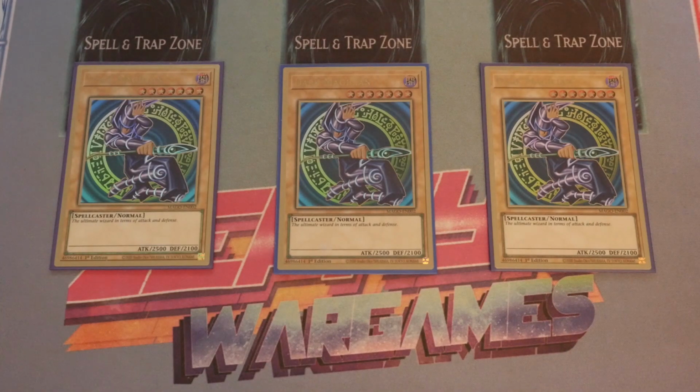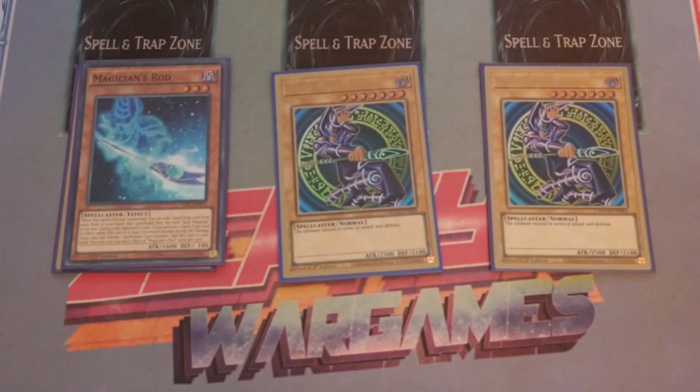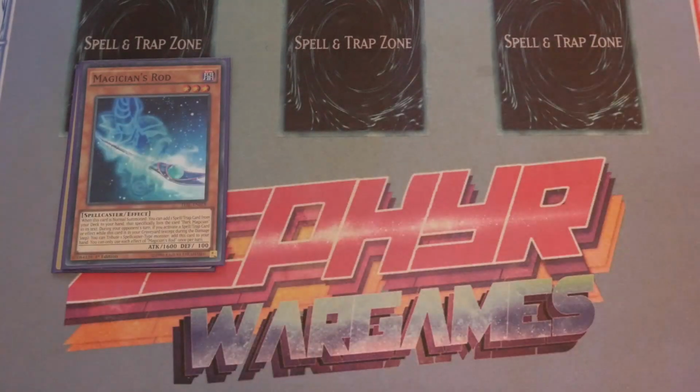You then play a card called Magician's Rod. Now, this is the only normal summon monster without a tribute that you play. The reason you play Rod, and the only reason that you play Rod and not stuff like Robe and everything like that, is because he is your searcher. He is the Stratos. He is the gears that keep everything turning. So, with Magician's Rod, you can search out any spell or trap that lists Dark Magician in its name.